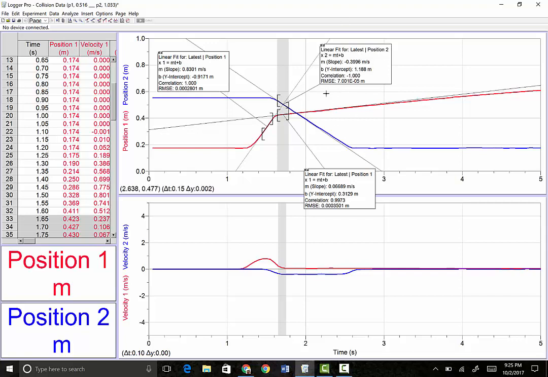Take the masses for cart 1 and cart 2, and multiply by their velocities to get their momentums. Then I take the mass of cart 1 times the velocity of cart 1 to find the momentum before the crash. And if I take those momentums, hopefully this momentum will equal the sum of these two momentums. If that's the case, then the momentums are essentially conserved.